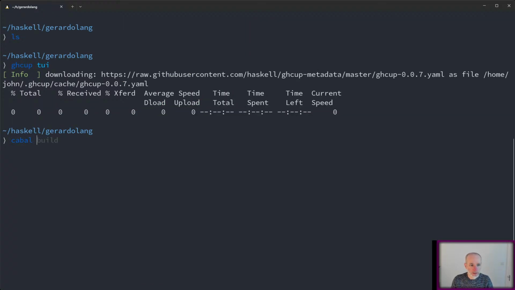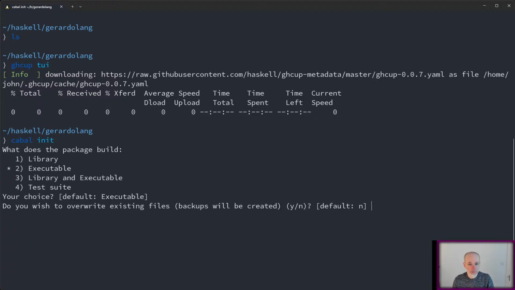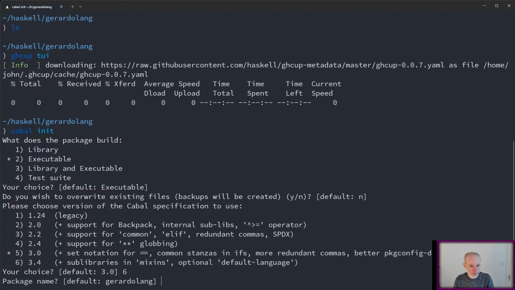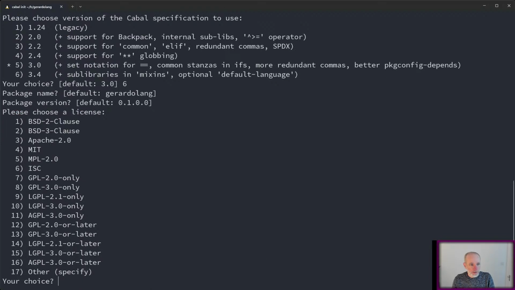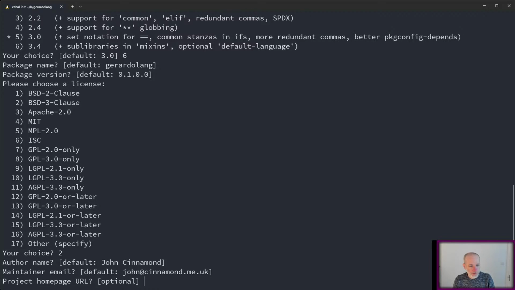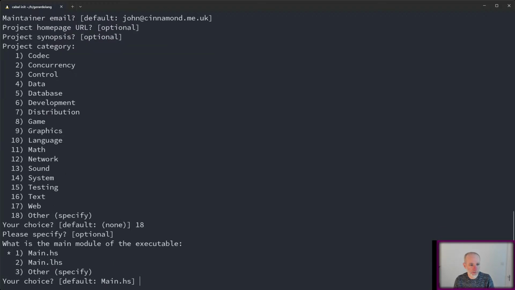Okay, so I'll run cabal init in here. It's going to be an executable. I don't care about overwriting files. I'm going to go for version 2.4 because I want to use mixins. We'll call it that. For the license, I'll give it BSD 3-clause. That's my name, that's my email. No URL, no synopsis. I'm going to put the category as Other and not specify it.